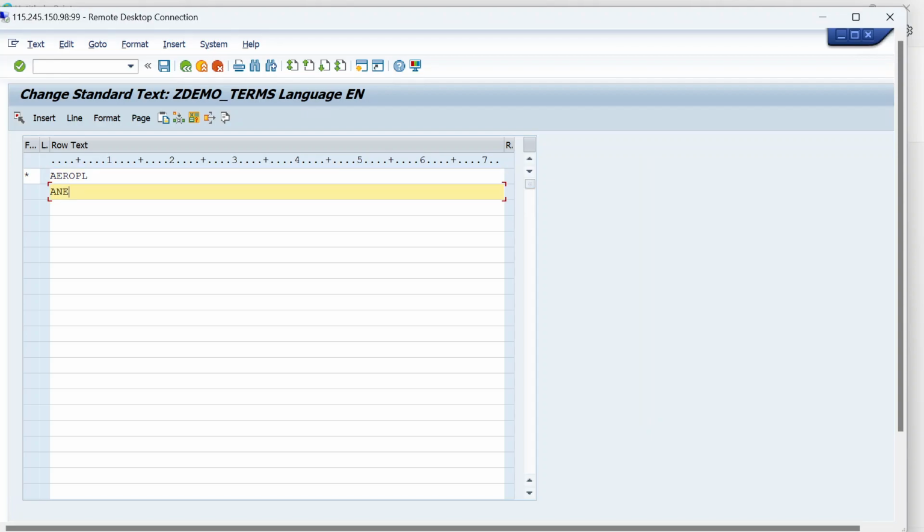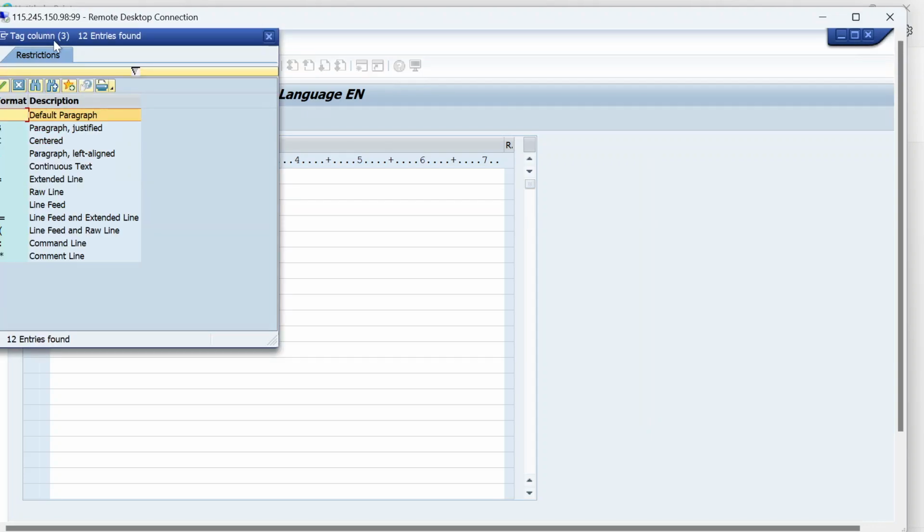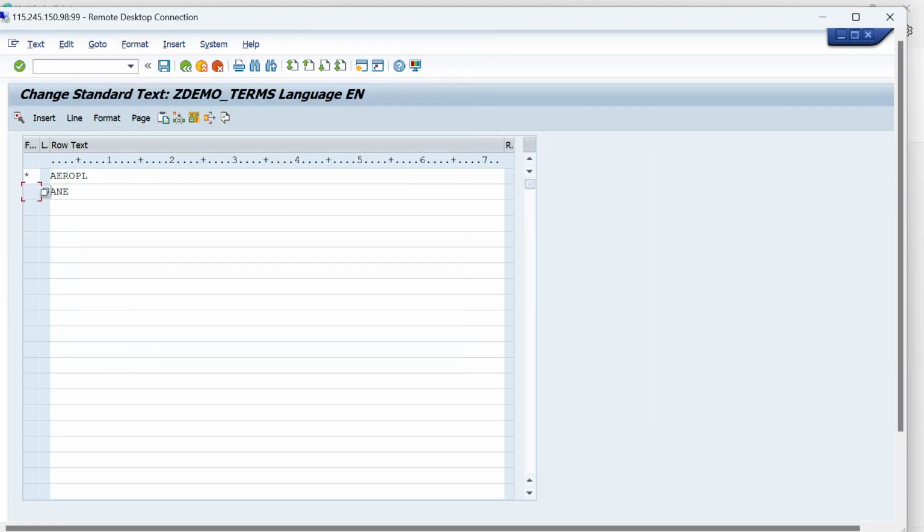You need to use the next line to continue, as it is part of the same word, right? PLANE, aeroplane. It is part of the same word, right? So what is the option we need to select in the next line? We need to select continuous text. If you select equal to, it won't consider it part of this word. It will maintain one space.